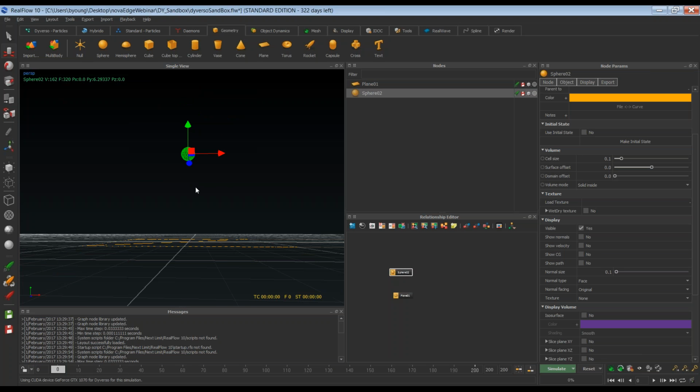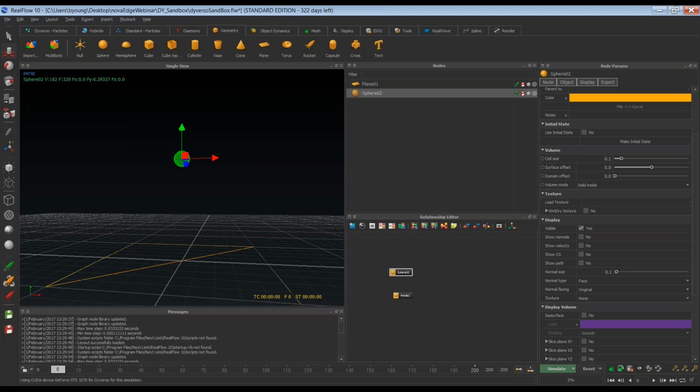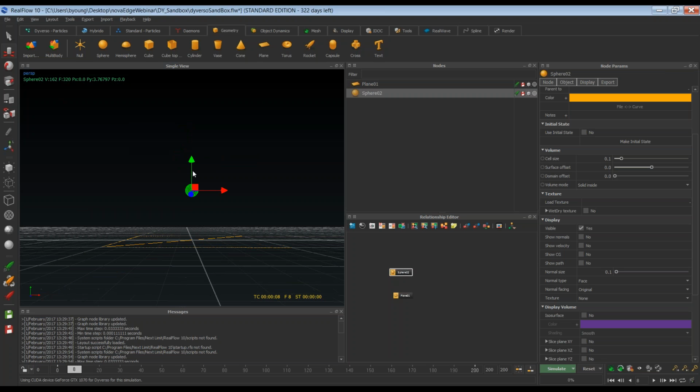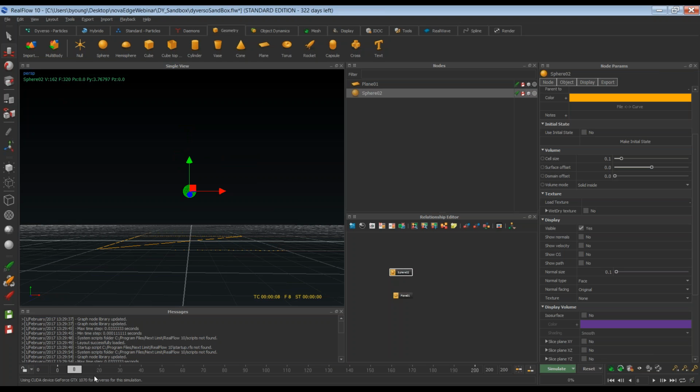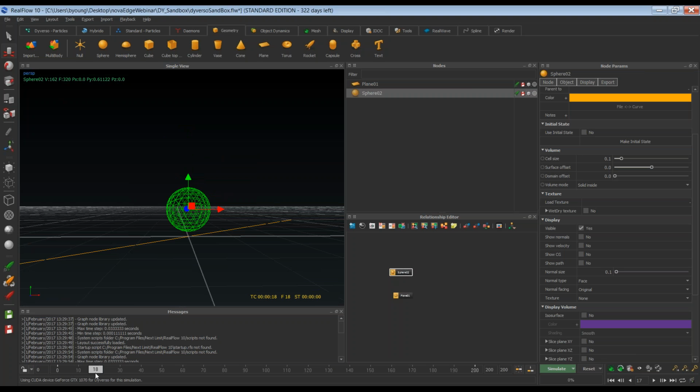The minimum is 1, the minimum amount of substeps that it's going to do. And how the program and most other programs work is, let's say this is our surface, and we want to generate particles when this guy hits. So it's coming down, coming down, and right now it's only using a substep of 1, so 1, 1, 1, 1, and then once it gets in there, it'll start using a lot more substeps.